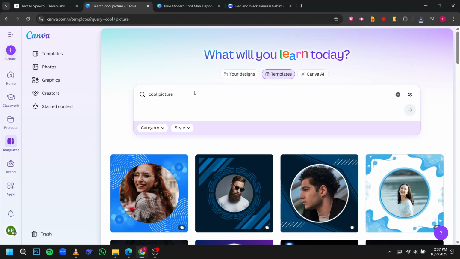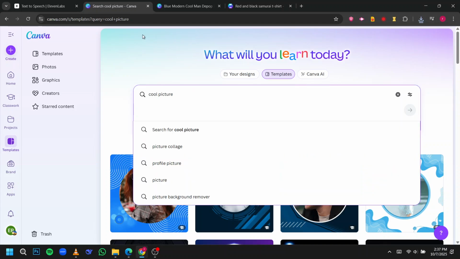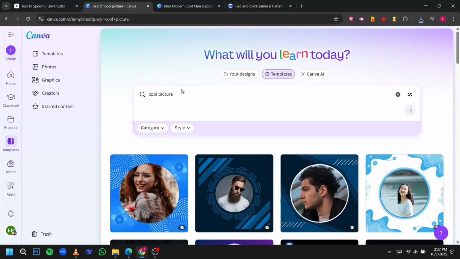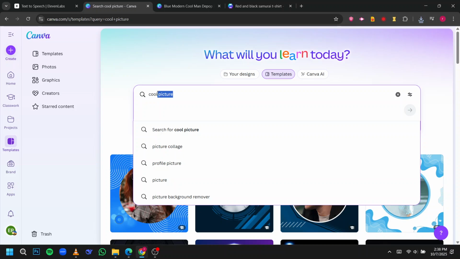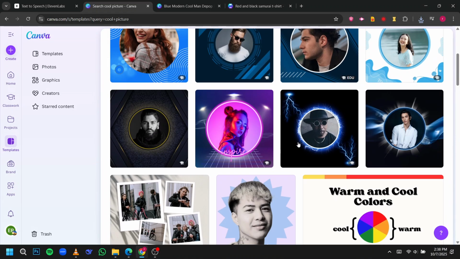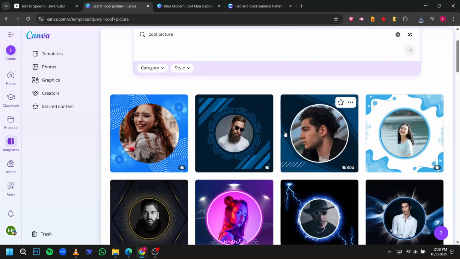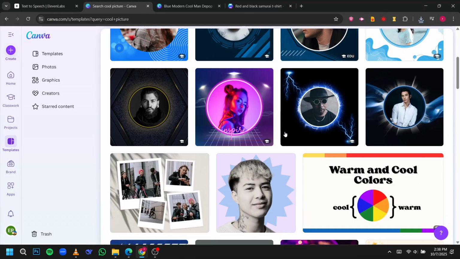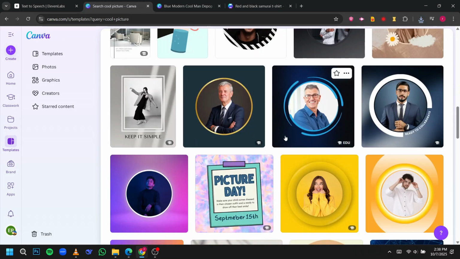First, open up your web browser and head over to canva.com. If you already have an account, go ahead and log in. If not, you might want to create one for easy access to all the features. Once you're all set up, type "cool profile" into the search bar. This search will bring up a wide variety of exciting and modern templates specifically designed for profile pictures. It's crucial to have a template that speaks to your style and the image you want to portray.